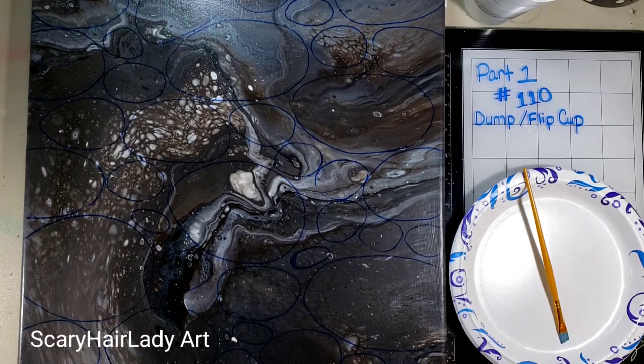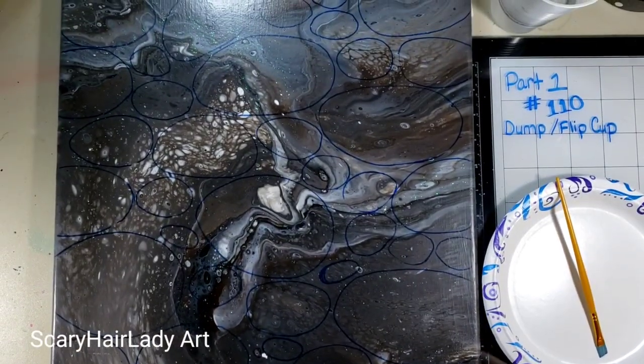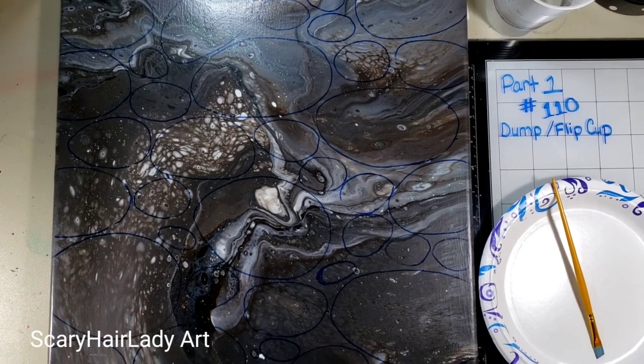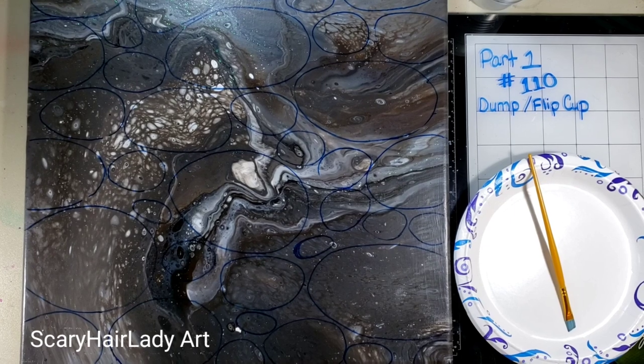So I have my friend, the rascal. Now I got to line my camera back up. So anyhow, he's decided he's going to sit with me and we'll see how long this lasts.